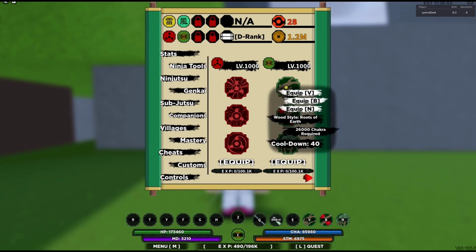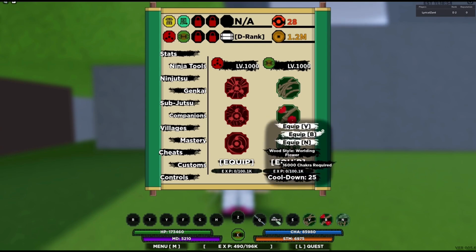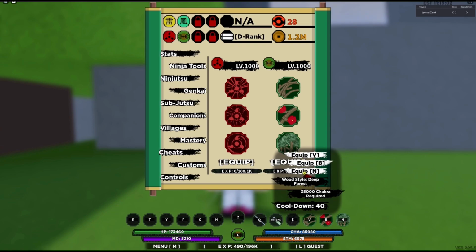The first attack, Wood Style Roots of Earth, requires 26,000 chakra, and it has a cooldown of 40 seconds. The next attack is Wood Style Rolling Flower, 16,000 chakra required, and it has a cooldown of 25 seconds. And the last one is Wood Style Deep Forest Devastation, I'm not sure of the exact name, but that one requires 35,000 chakra, and it has a cooldown of 40 seconds.